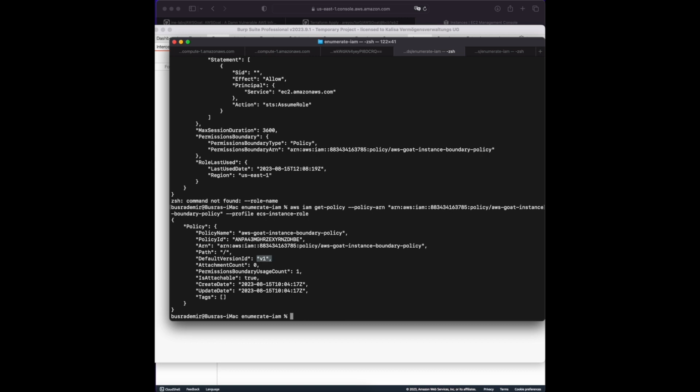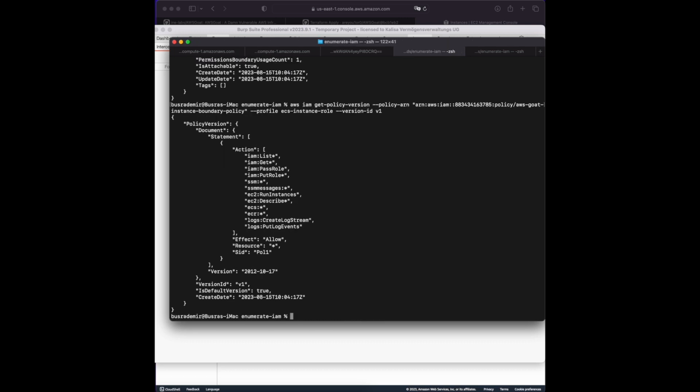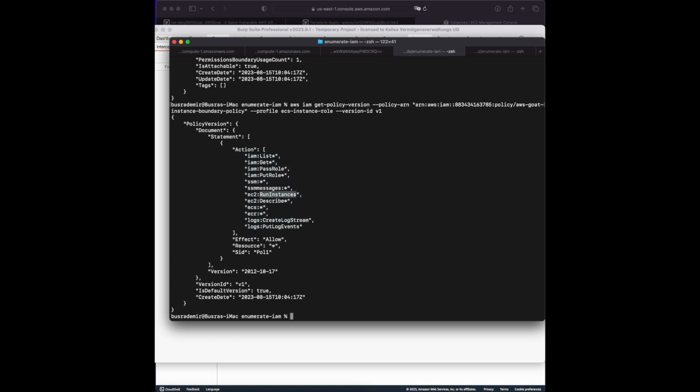Let's see the details, and then I will see a bunch of things like EC2 run instances, so we are allowed to run EC2. There's IAM pass role, so we can pass existing roles to the EC2 instances. There is all actions allowed on SSM. That means we can run commands on the EC2 instances as well.